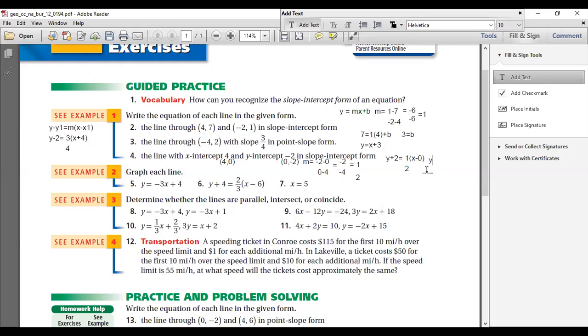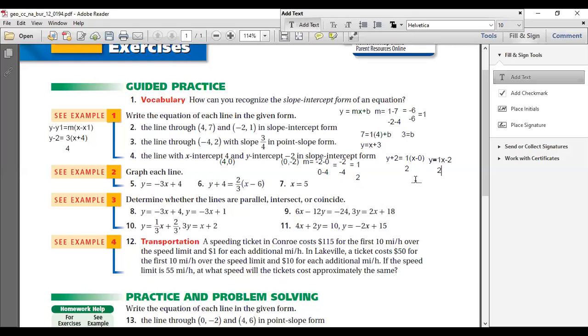I hope you have understood what I said. All you're going to do is just simplify this part first. So half multiplied by x is going to be half x. And half multiplied by 0 is going to be 0. Fine, we are not bothered about that. Then this +2, move it to the other side, that will become -2. So how are you going to have your answer? Y is equal to half x minus 2. So this is going to be your answer in slope intercept form.